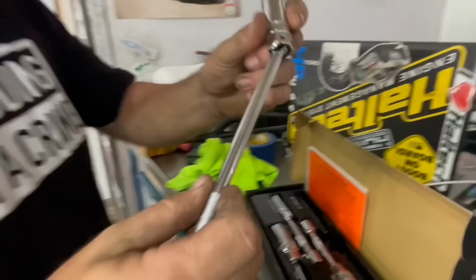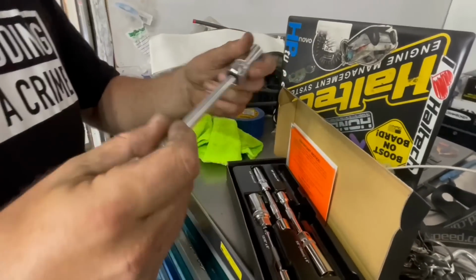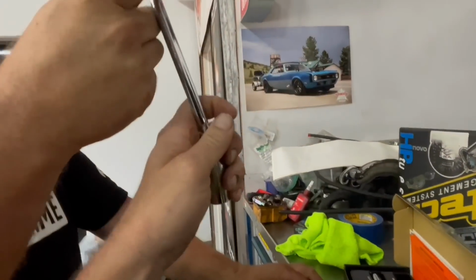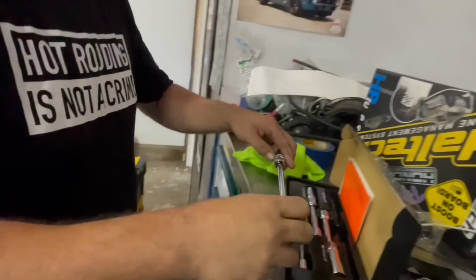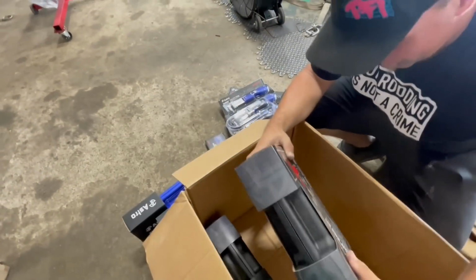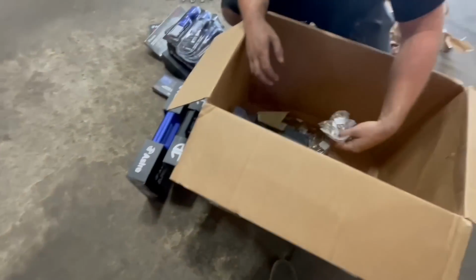Yep, it is pinned. Yeah, that's exactly how they should be. And that's Honda length right there. And then it has a magnet inside, instead of rubber. Perfect, thank you. Those are perfect. You got some heat guns. Rad, restock of some.